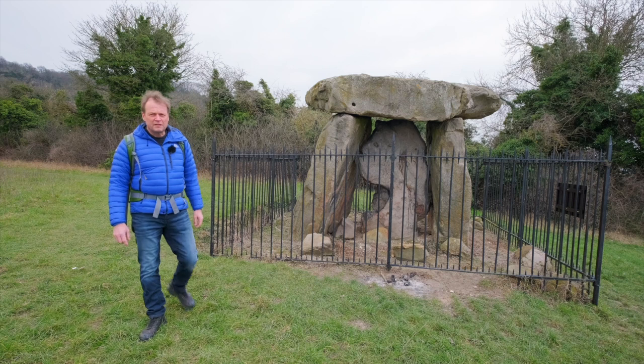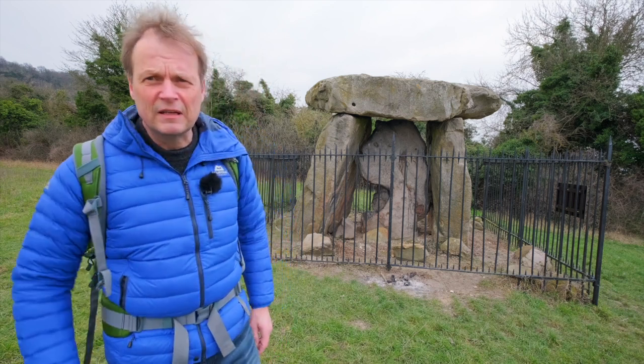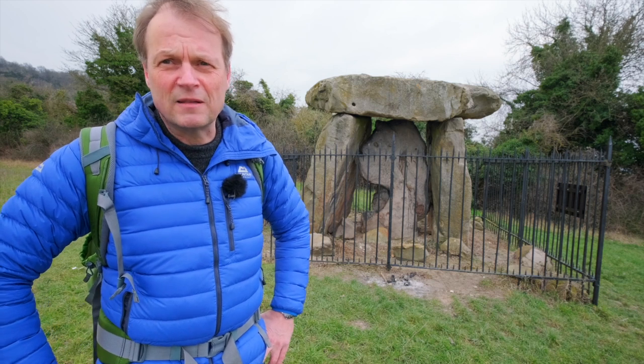A Neolithic long barrow is, if left alone, an extremely sturdy thing. We've seen that in the case of Bellas Knapp, where the skeletons of our Neolithic ancestors have been lying undisturbed for a period which is three times as long as has passed since the murder of Julius Caesar. The combination of religious fanaticism and general lack of education form a very powerful force — unsurprisingly they go hand in hand, and together, more often than not, form one of the prime banes of humanity.